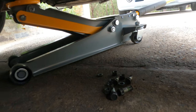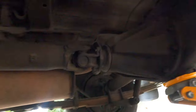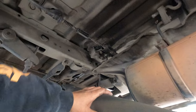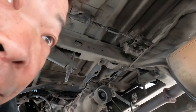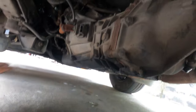The bolts are out, so we can remove the top shaft and put it beside, so the top shaft is out. Put it on the side here, and you can start to put the jack out and go underneath. Put the top shaft beside here, it won't hurt. Just put it underneath the car, and now you can put the car down, and then you can check up the front, put the stand on that one.